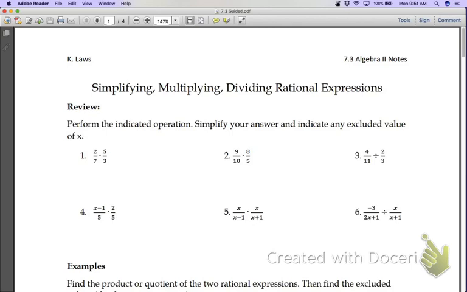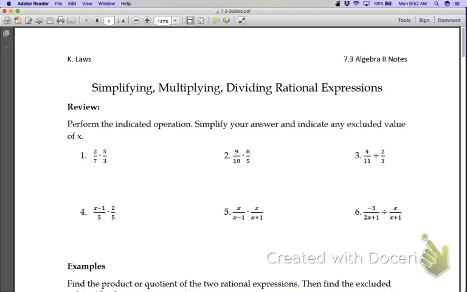Then we're going to go to adding and subtracting and just kind of jump around with how the chapter works. And then we'll finish it off with graphing and things like that. But this is your last chapter, and then we are finished. So with simplifying, we'll do simplifying and multiplying today. We'll talk about dividing tomorrow.